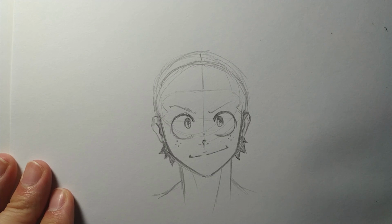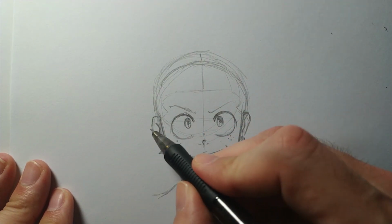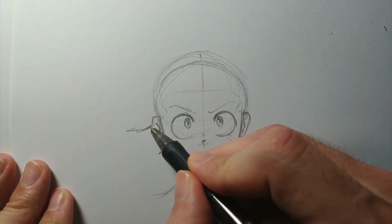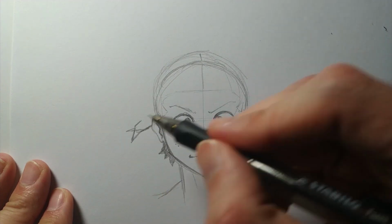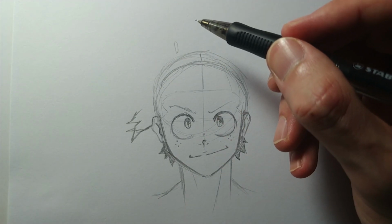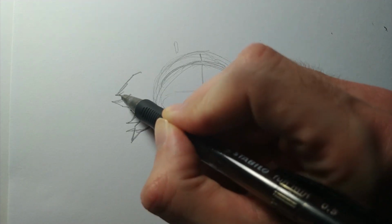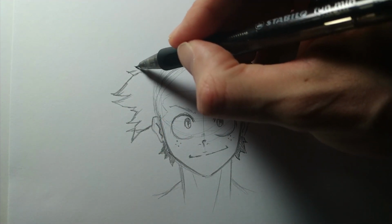Now with the hair. His hair has a lot of volume, right? It has a lot of volume and it's really messy. But I want you to be creative. I want you to try different patterns, even patterns that Horikoshi, the author, doesn't do, or that you don't see in the anime. Try to find a new way to make it messy and nice. If you want, it would be really nice to see that.